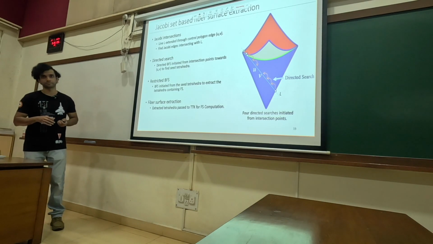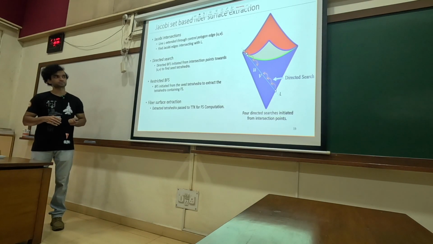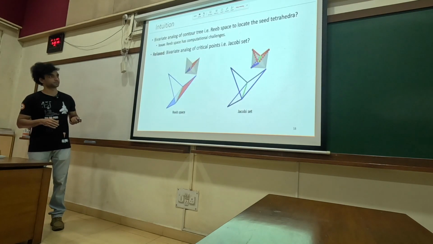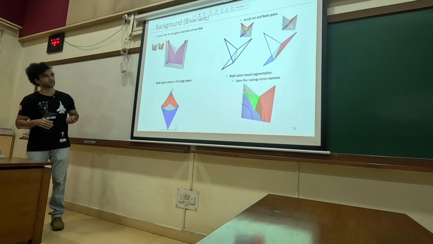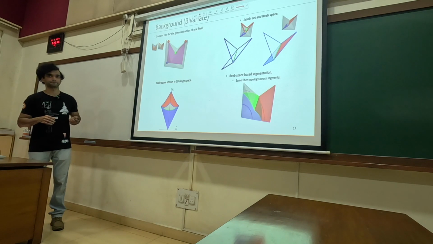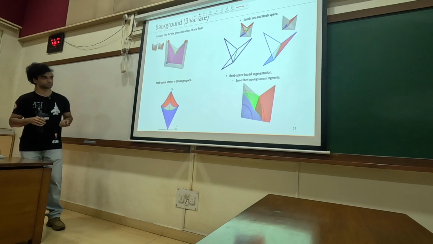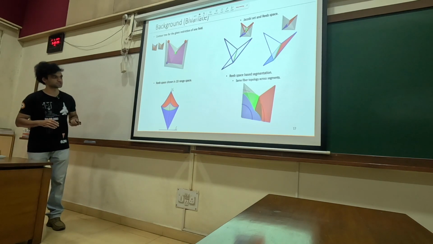So this is a projection of the three-dimensional surface in 2D, or is this the histogram that you showed but colored based on this three-dimensional, two-dimensional Reeb space? Actually, it is two-dimensional, but... Right. No, but that picture, is it a histogram or is it a projection? It's a projection. Yes, not a histogram.